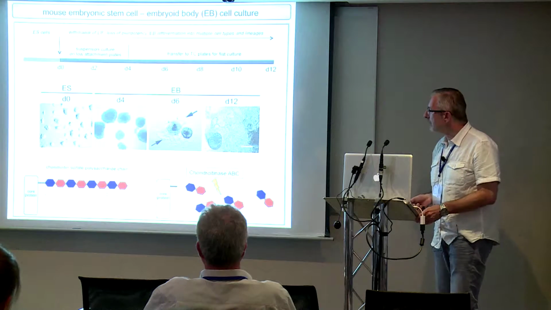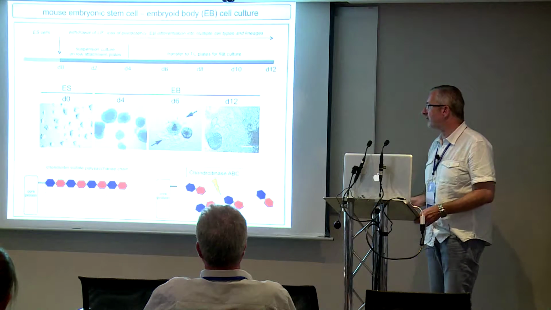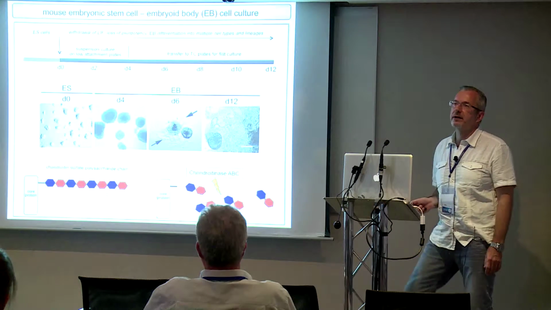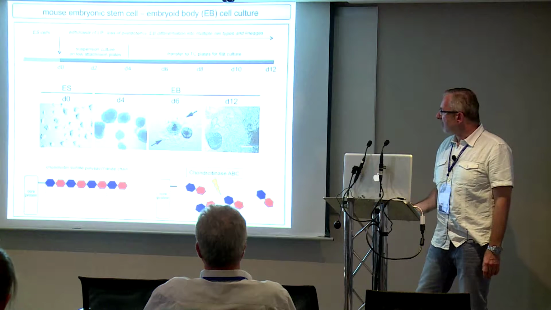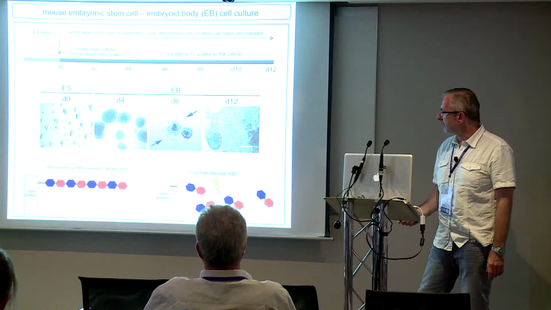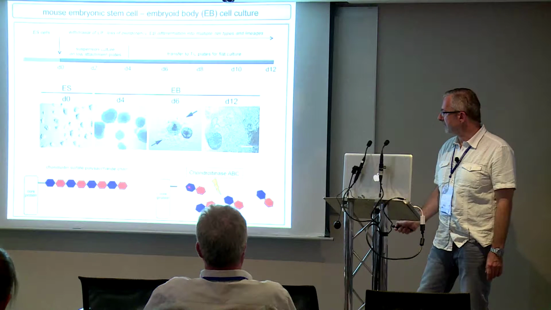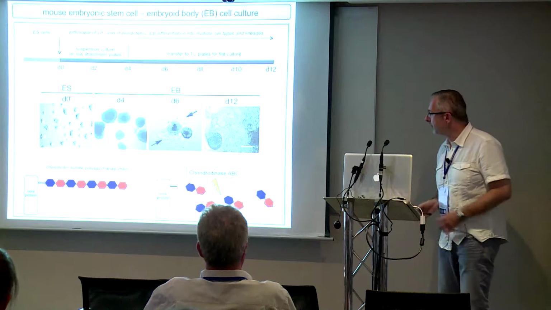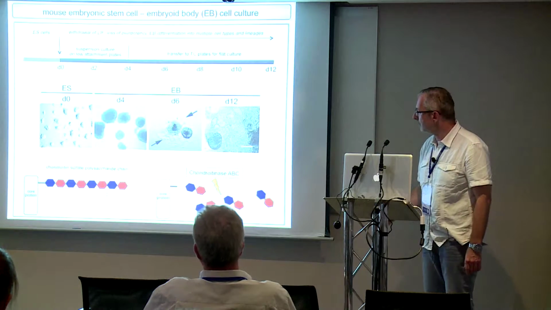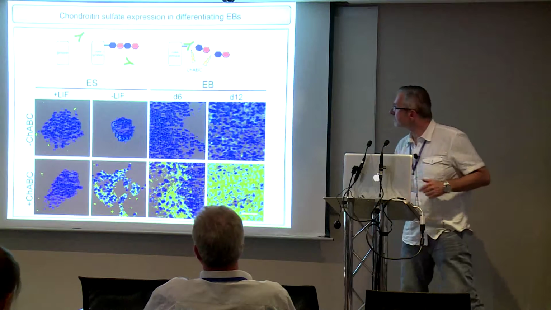A methodology I'm going to talk about throughout this talk is the digestion with a bacterial enzyme called chondroitinase ABC. What that does basically, it digests this intact chondroitin sulfate chain into disaccharides, leaving the core protein and this little linker region here. And that linker region actually is fairly important because antibodies we use recognize that. So you can only recognize chondroitin sulfate once you have digested this.